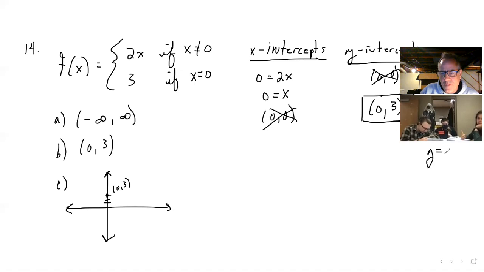I graph a line y equals mx so that the y-intercept is 0. That is, this line y equals some constant x. You know that line goes through 0, 0. And since the slope here is 2, I'll just kind of draw a line in here. Now I put an open circle right there at the origin. And then I just have something that looks like this. Just trying to sketch something that relatively looks like it has a slope of 2. You don't have to get too fancy with it.